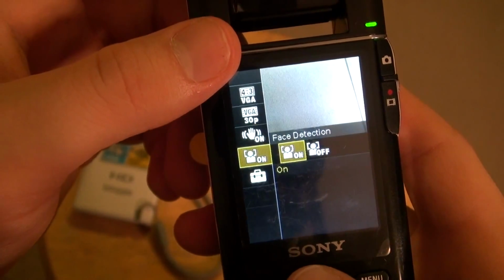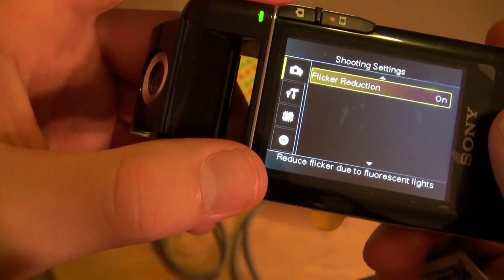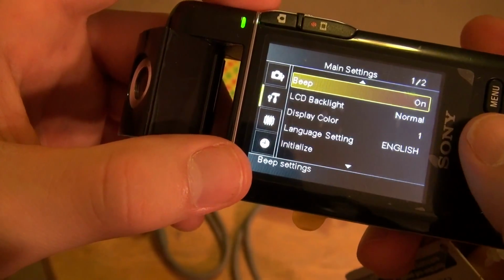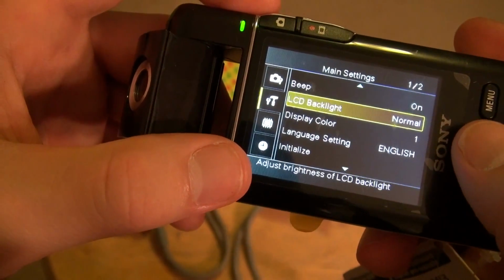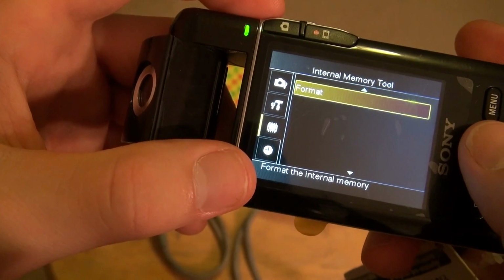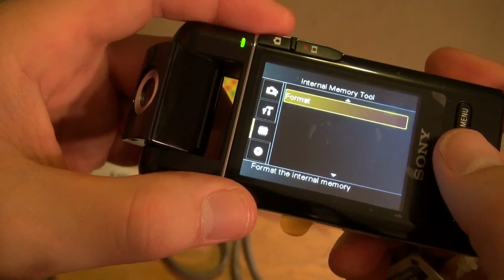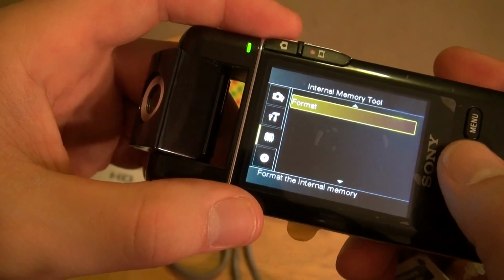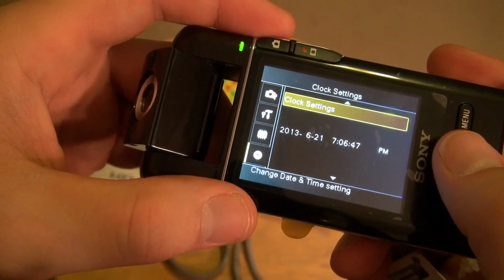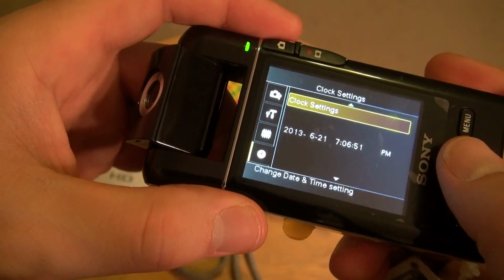There is steady shot mode, face detection. Here's probably some more menus. Haven't been on these in a while, so I don't really know what they are. I'm not going to read them all off, but you pretty much know what they're going to do. You've got to be careful with format because you'll erase your memory card. If you click on format, that's for any device. The date's wrong on that. Today is actually February 11th, 2015.